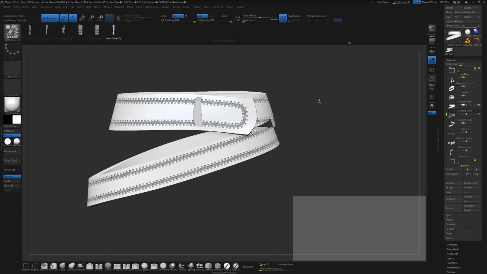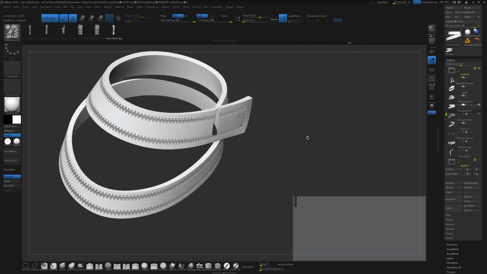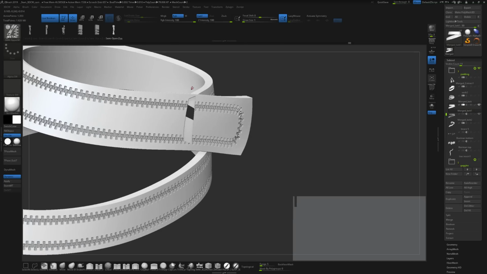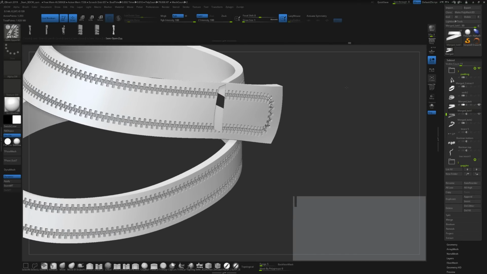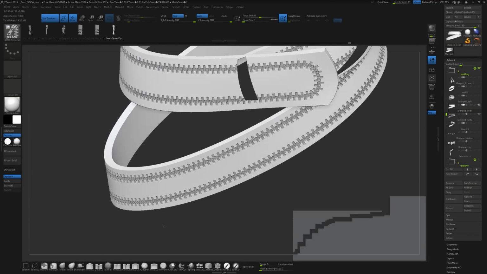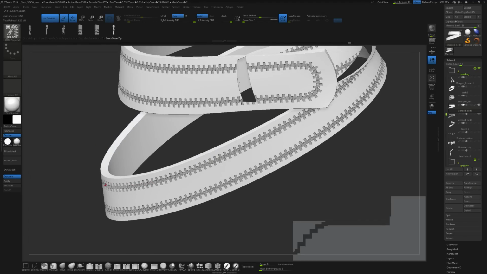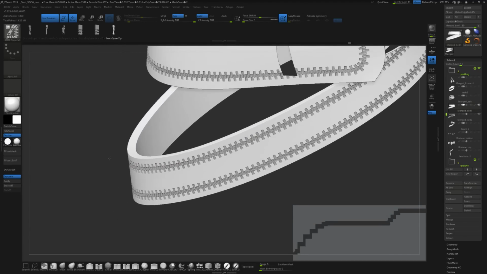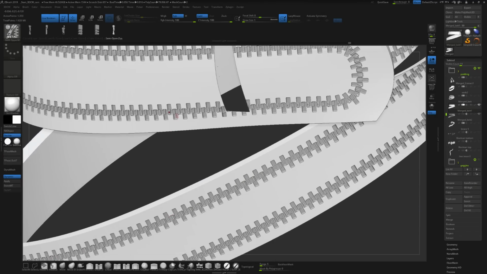Turn off solo mode and check that out. The belt's crisscrossing itself right here, so it's subtracting itself out right here. But you can see that the zipper is being subtracted out. See that? Isn't that crazy cool? Look how much detail it gives you too.